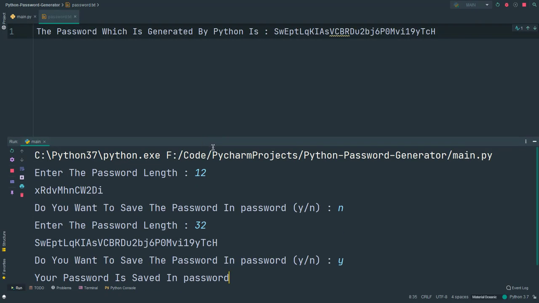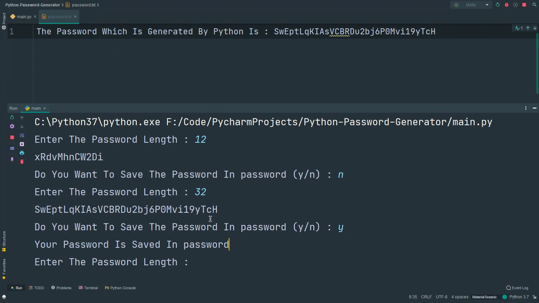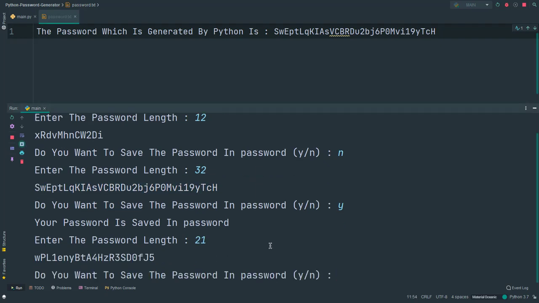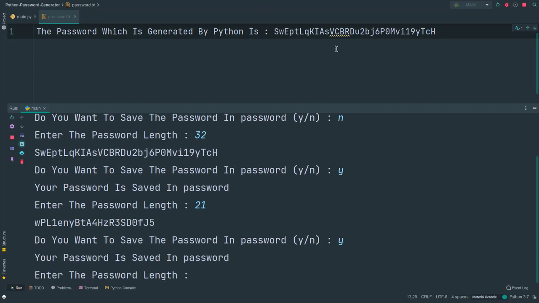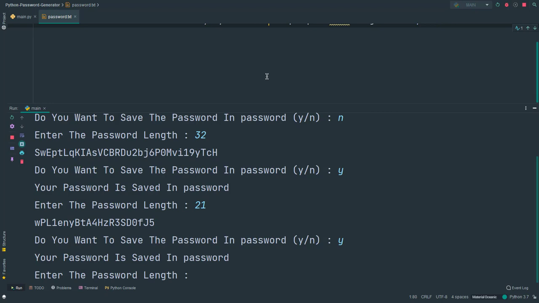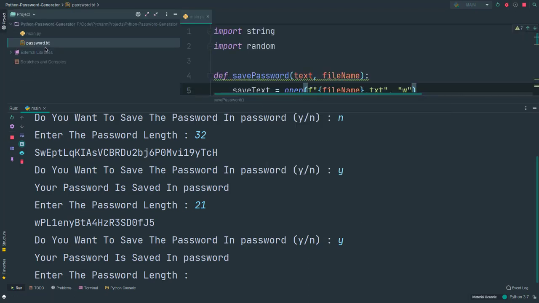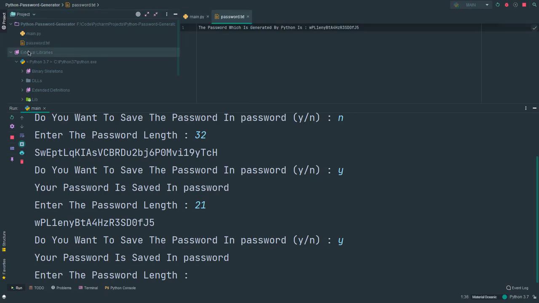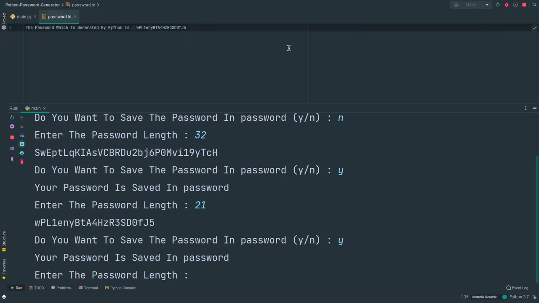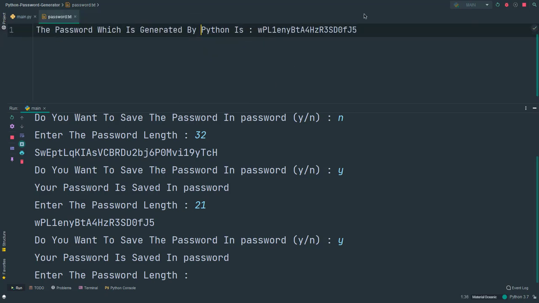You can see this is the same password. And when we enter any other password like 21, and we save it, you can see the password is not saved. Let's try to open this one more time, and now you can see our password is replaced.